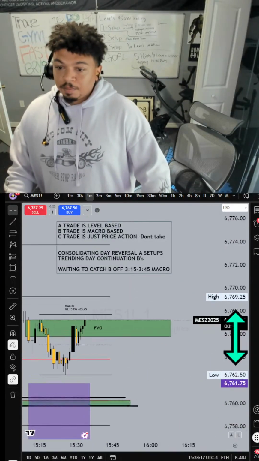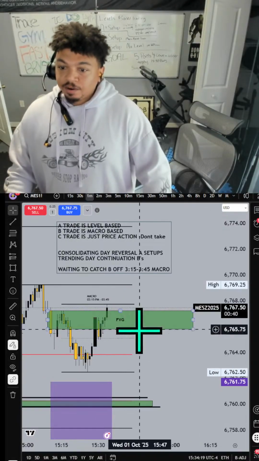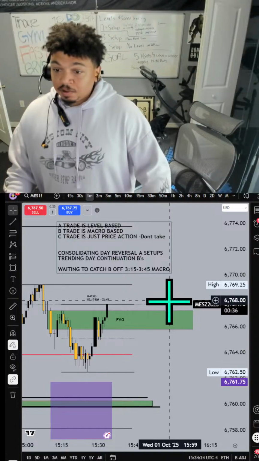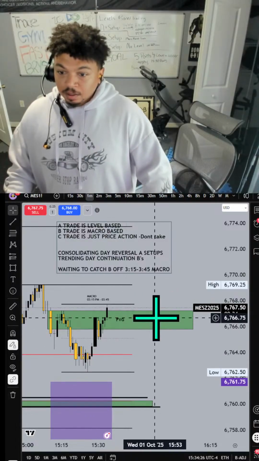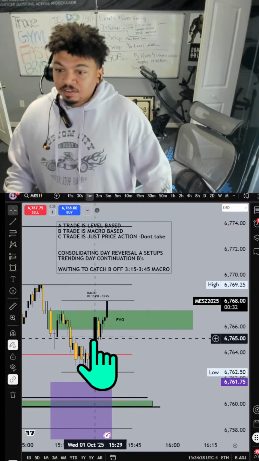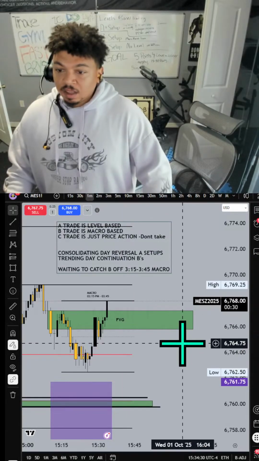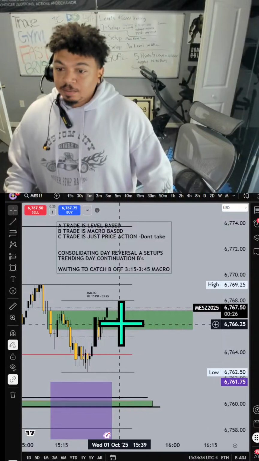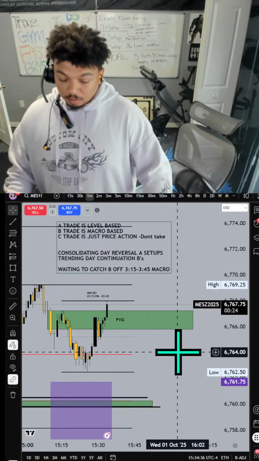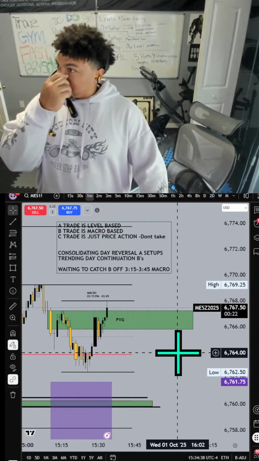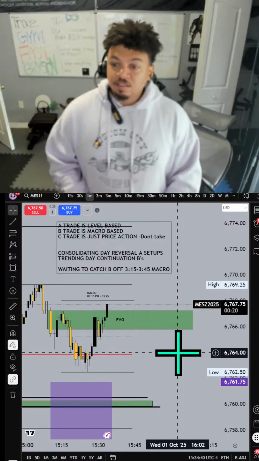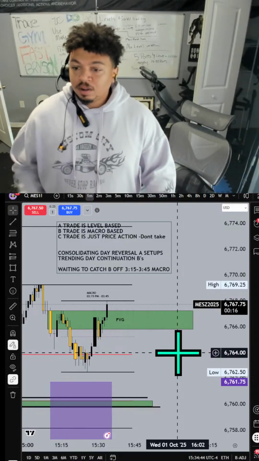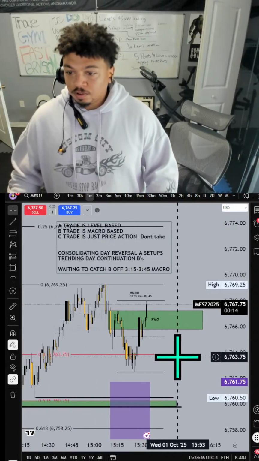You see how the macro level changes as we get higher? It may look like it's an obvious trade after the fact, but during the actual trade, there's not an established consequent encroachment yet. It's not an established 50% level yet. If price shoots up dramatically, it's going to keep pushing the 50% level. That's something to consider when trading macros. Because it's easy to be like, why didn't he take this, and why did he take the only time it's actually concrete levels, when that macro is closed.